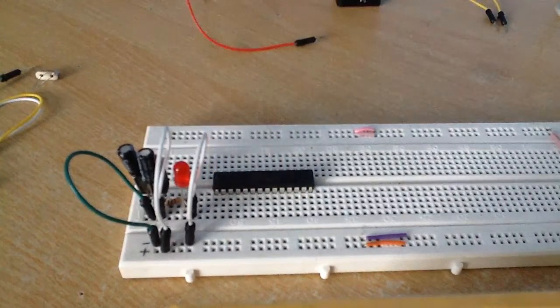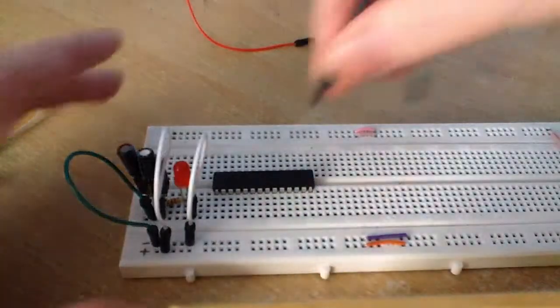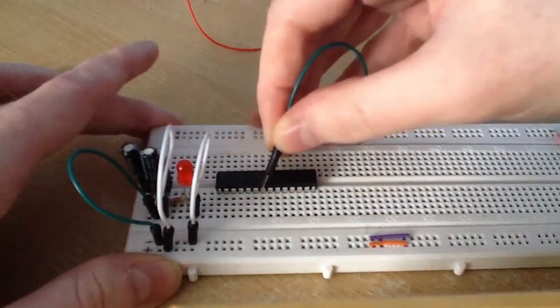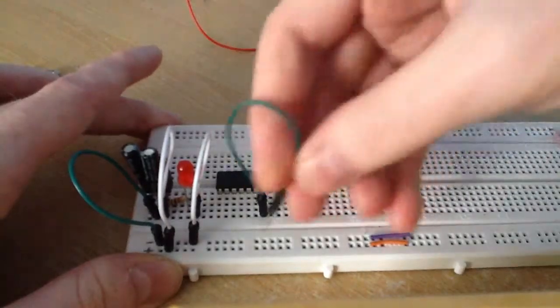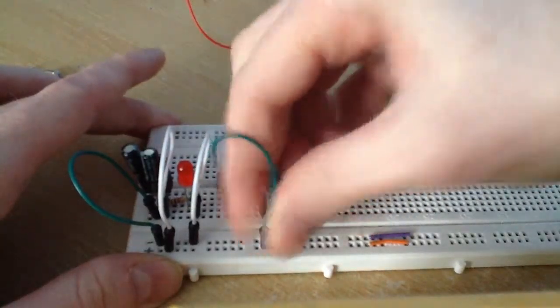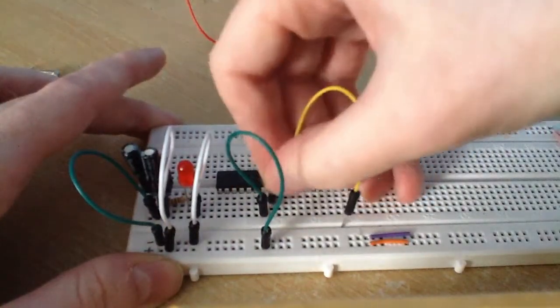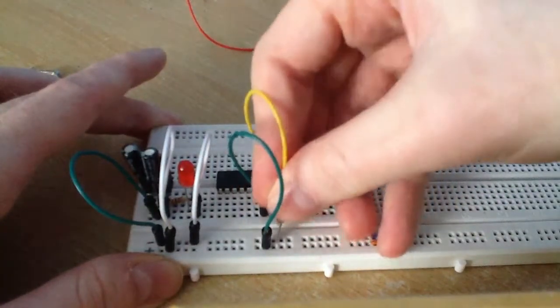Now to connect it up. The first thing you do is connect pin 7 to 5 volts. If you look at the pin layout of this microcontroller, you'll see that pin 7 is VCC, which means you just connect it to 5 volts. So I connect that now. Let's see, 1, 2, 3, 4, 5, 6, 7. There you go, that's connected to 5 volts. The next thing you do is connect pin 8, which is ground, to ground, like so.